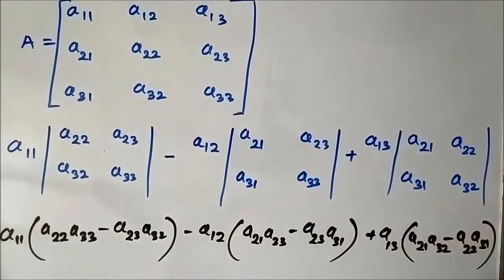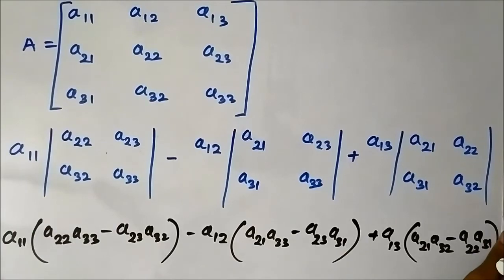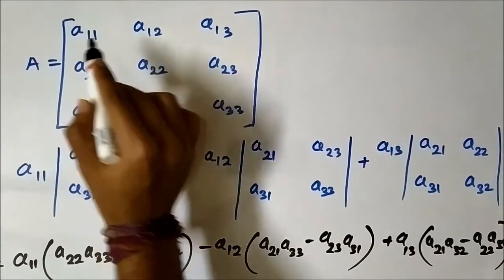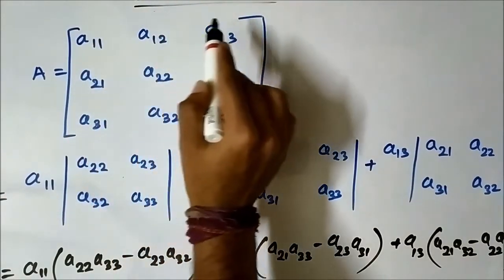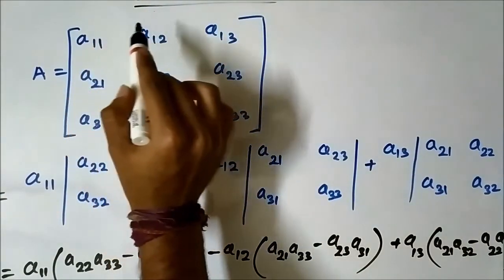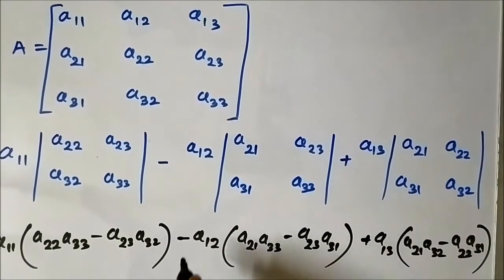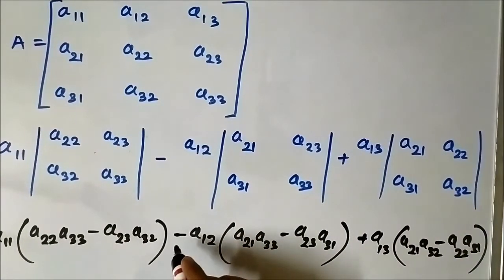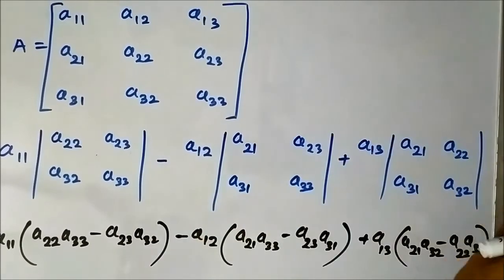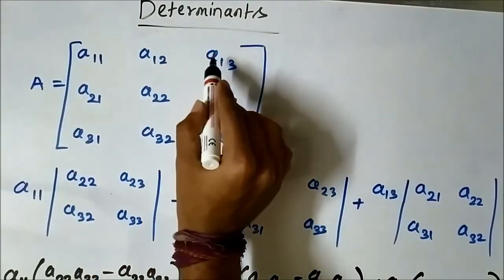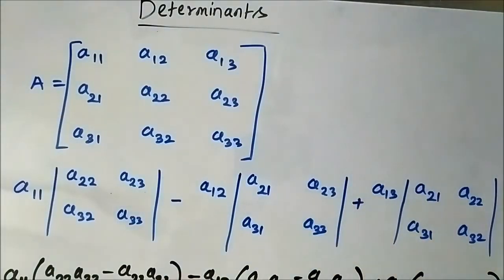Now this is the most conventional way of dealing with a third order determinant. Here you have to take care of the sign convention: plus, minus, plus. Always remember this sign convention. Don't put plus here by mistake, it will be wrong. So this will be the plus sign, then minus, then followed by plus. That will be the sign convention.